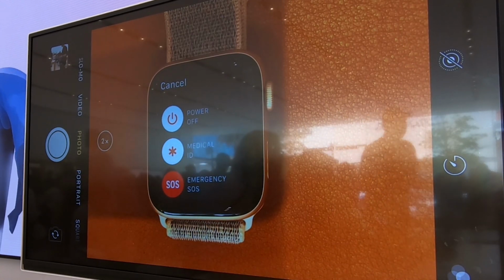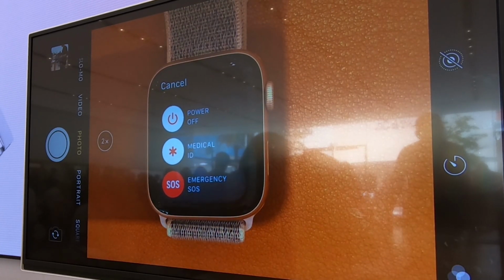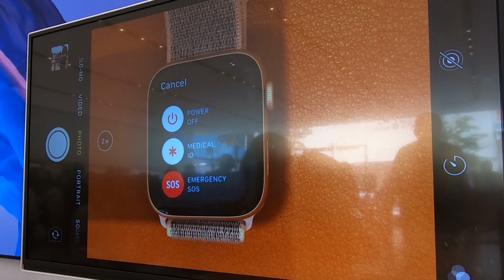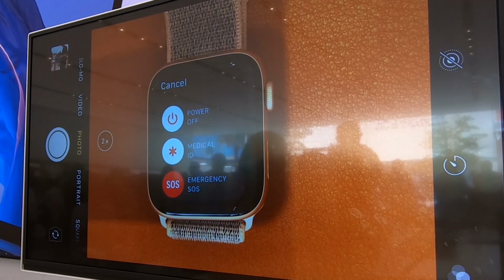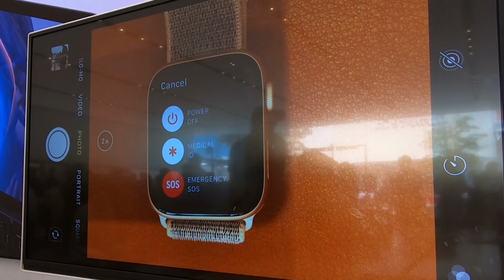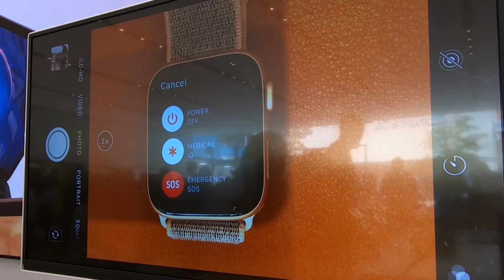If you look at the phone, does it text anybody else besides your emergency contact? It doesn't, it's not a phone. If you don't have cellular on it? If you don't have cellular and you don't have your phone, it won't. You'll need a connection of some kind, either a cellular connection directly or a companion connection. So if you got two flat tires and your phone flew out the window five miles back, yeah, you probably wouldn't be in a good spot.